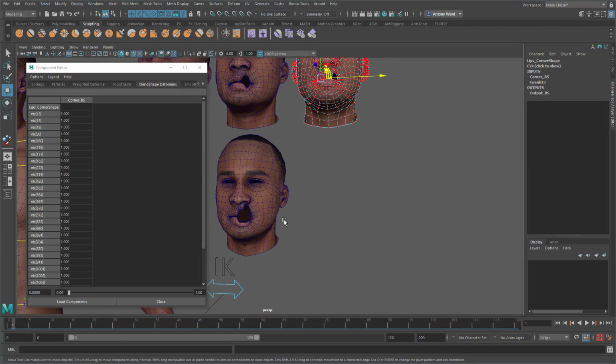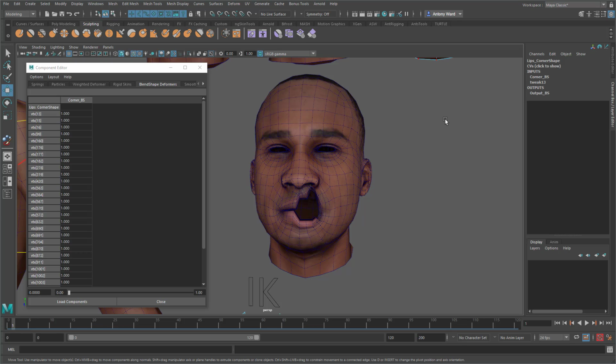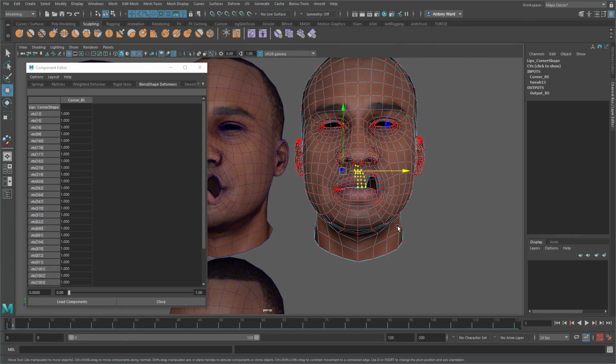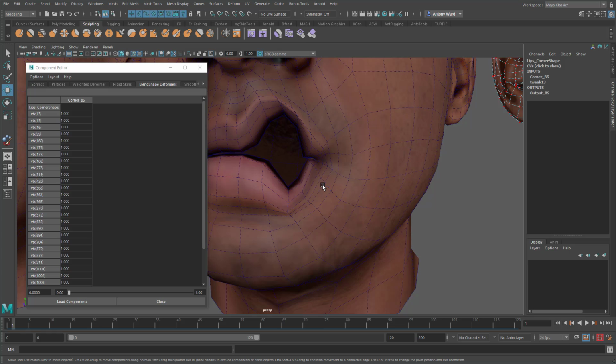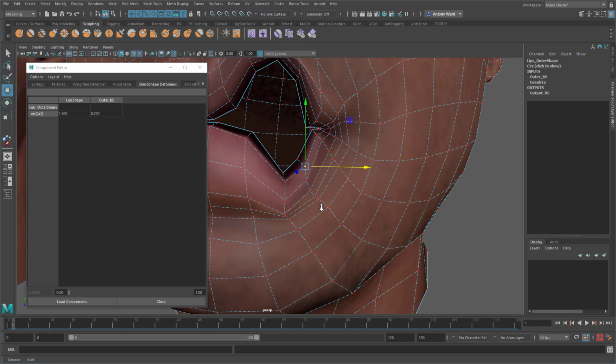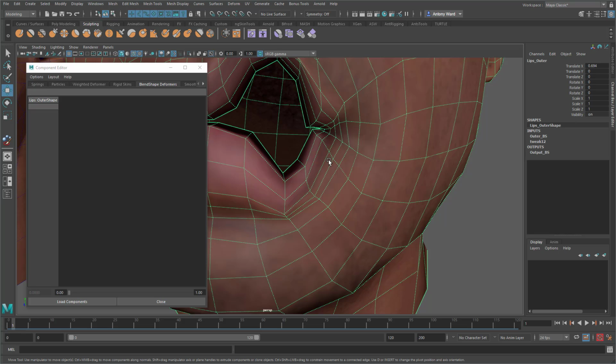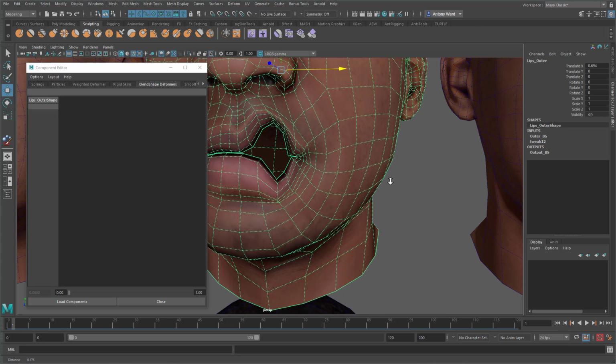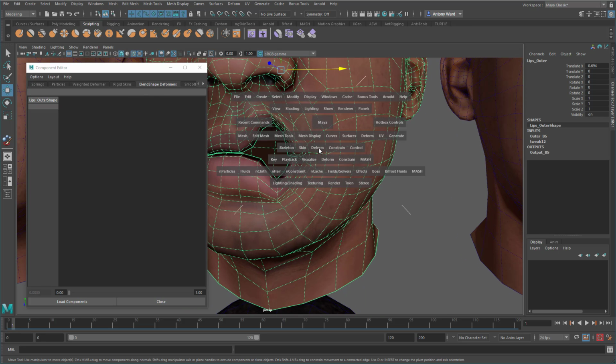If we do a quick detour to the output head now, we can see things are starting to settle down. The aim is for this head to look exactly like the original lips model. Okay, let's continue. Actually, there are some vertices on this model which could probably be adjusted to improve the way it looks. The problem is, because we reset them previously, they won't show up in the component editor. Now, we could just add a vertex which we know has a weight value to the selection, and then that will allow us to edit these. But let's look at another option.